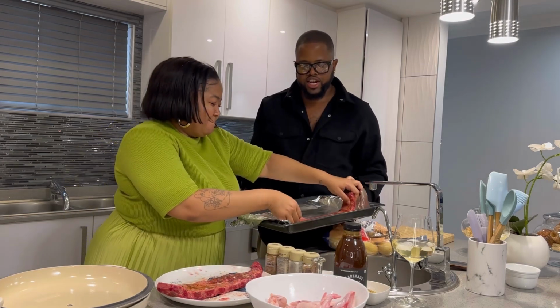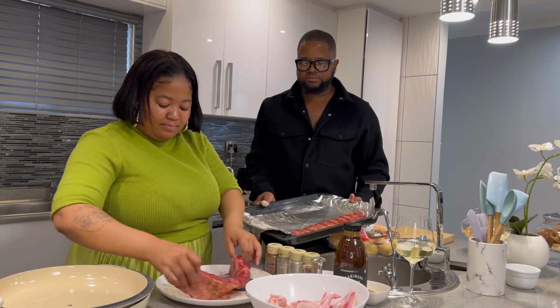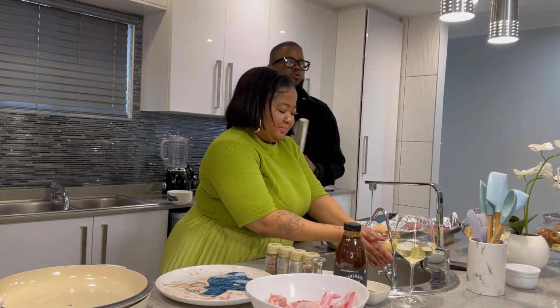So we're gonna go ahead and add these in a pan, and then we're gonna put them in the oven.